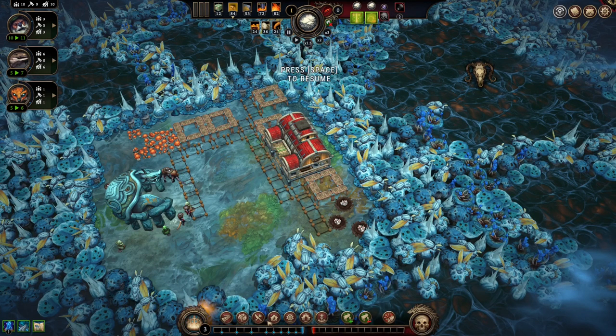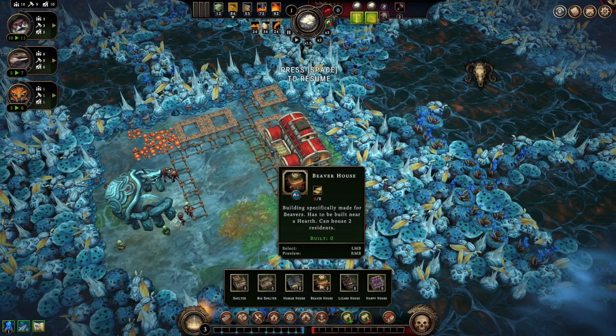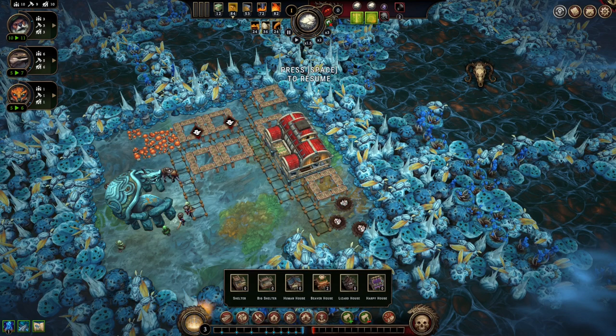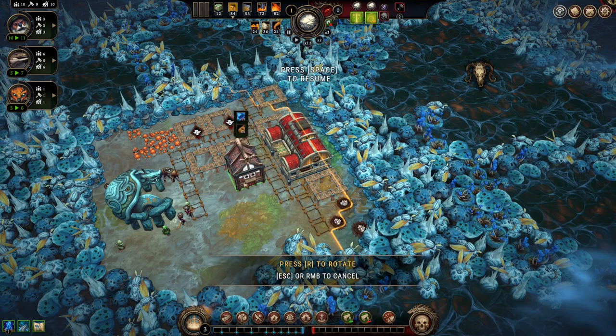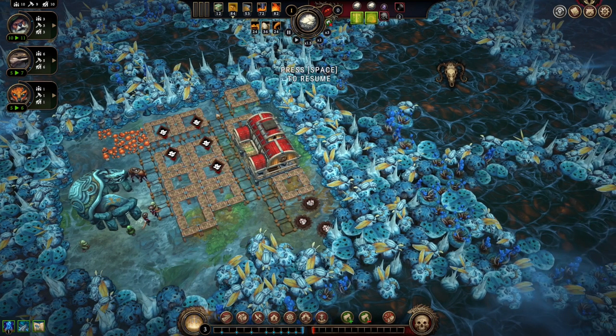And then we're gonna need some housing. Oh, a fox came along with us. Oh, that's right, because we added two extra people. So let's do, we need two beaver houses. We need three lizard houses. And then we'll do one big shelter to take care of the fox. I think that gives our folks plenty to do.